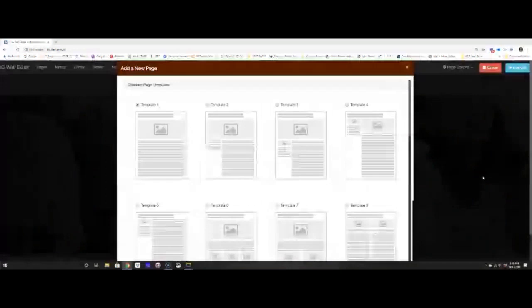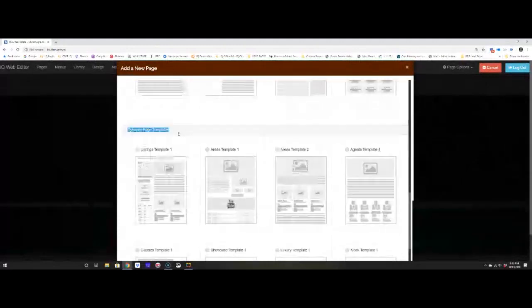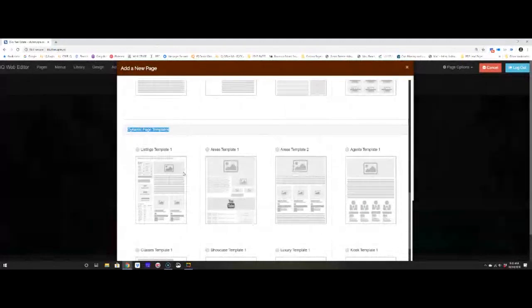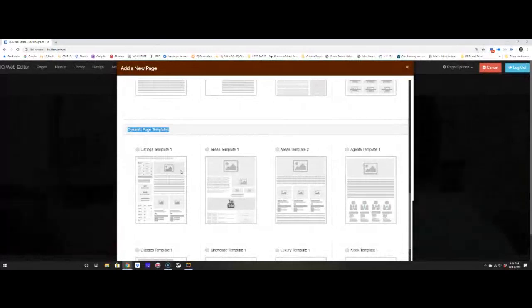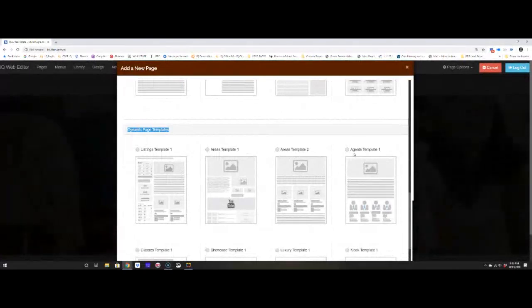So at the top, we have standard page templates. And as you scroll down, there's something called dynamic page templates. So dynamic page templates mean that they are pulling from information either within your IQ office or from within your MLS. So listings areas and areas 2 are all pulling from MLS.